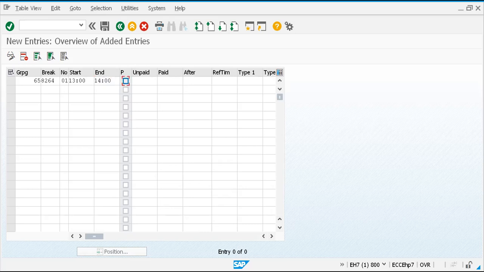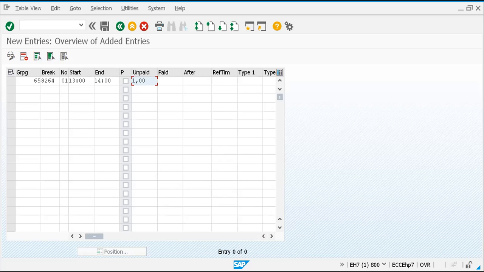I'm leaving this blank. I'm maintaining, for example, unpaid. Unpaid, for example, I will maintain 1,00. 1,00 meaning 1 hour. Or you can give 30 minutes also.